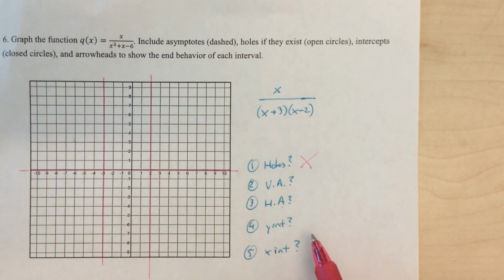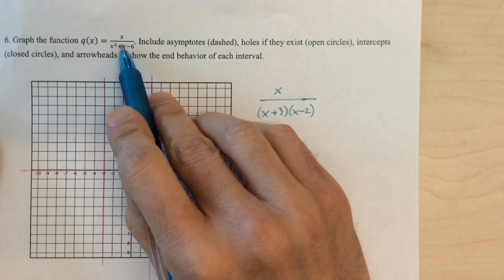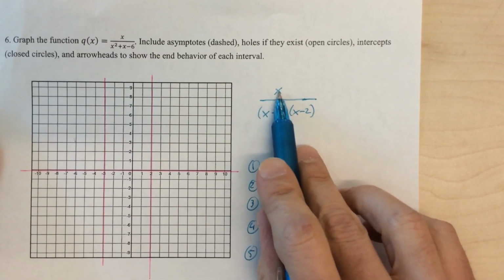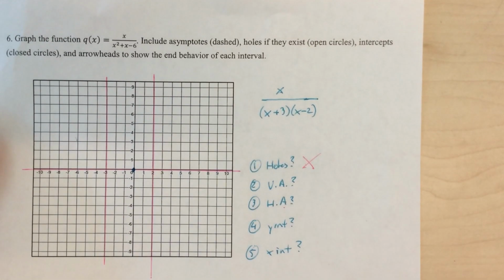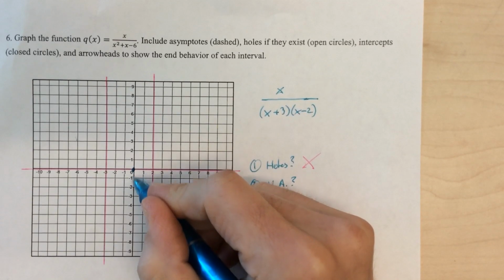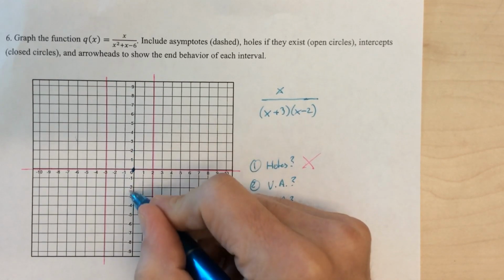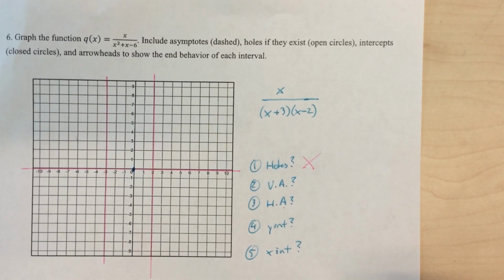The y-intercepts and the x-intercepts are going to help us figure out where those are at. The y-intercept, when you plug in 0 for all your x's, looks like, well, if you got a 0 on the top there, then that's going to make the whole thing 0. So it's right in that spot. Okay, and this is always the point that I really don't like getting as part of my graph, because if you knew that you were above or below the asymptote, then you can figure out where the rest of all this stuff is going here.